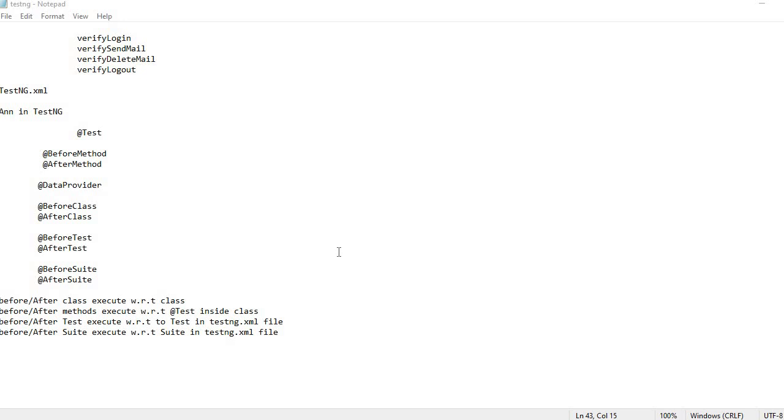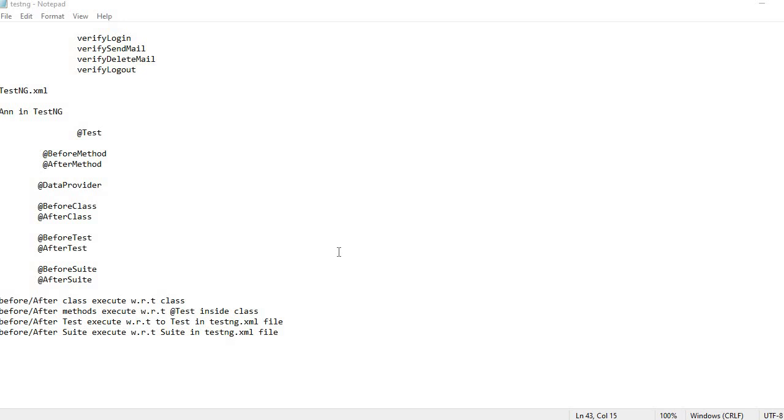Data provider annotation is very useful. It is very important in TestNG. We already have seen a couple of annotations, but compared to those we generally use data provider much more. Why is it so important? That is our first question. Or what is the behavior of data provider? If I want to say it in one simple sentence, we use data provider to parameterize our test.